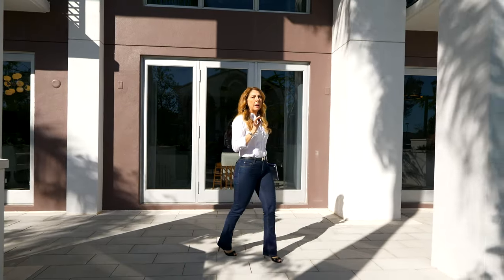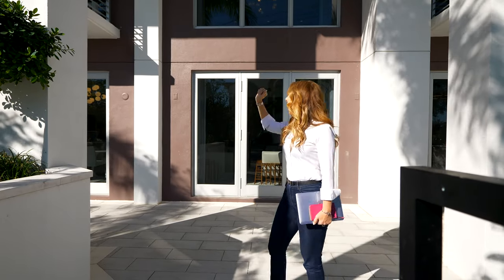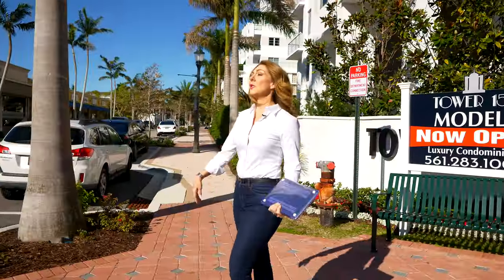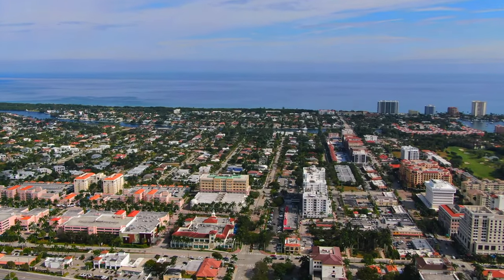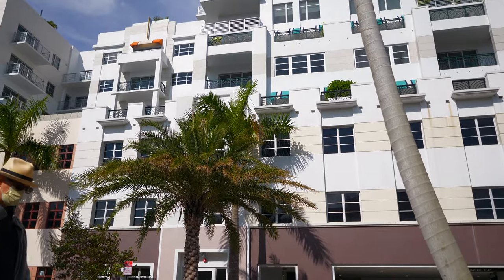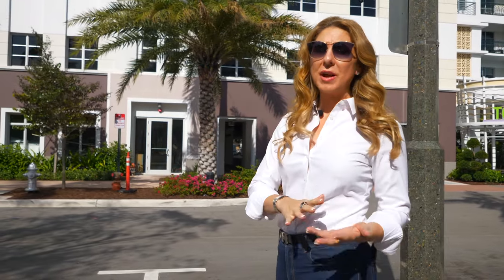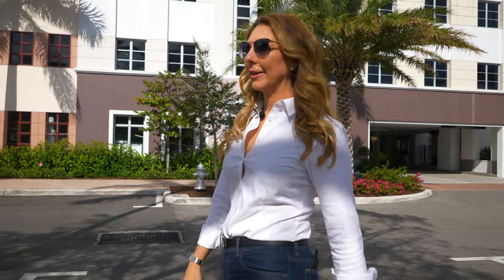Let me just show you this amazing patio area. We have so much space. This is that door off of the first-floor primary suite — these doors go to the living room, and these doors go to the dining. Tons of space for entertaining. Eventually I will get some patio furniture, I promise. Just over here is Palmetto Park Road, Meisner Boulevard and Northeast 2nd. I call it the Tower 155 block — a big part of the block is Tower 155. We have 123 residences from a one-bedroom all the way up to a three-bedroom, with starting prices just under a million dollars. Let's continue the tour.